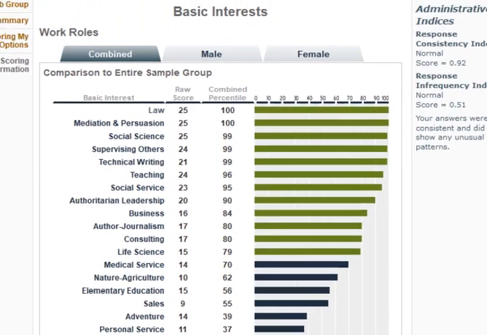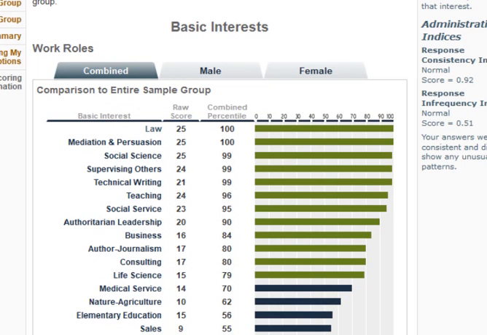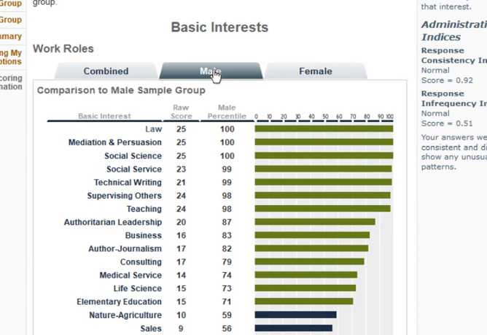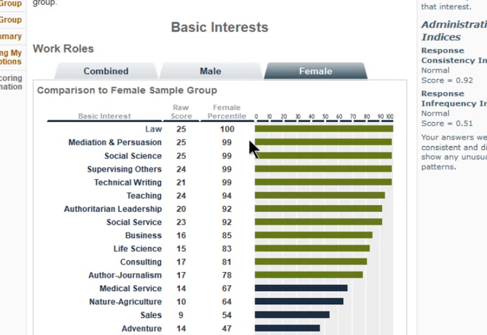We like you to focus on the combined score, and hence that's why it is the default tab that is presented on this page. However, you can also look at the other tabs as we talked about before, because males and females do tend to show different response patterns. So you can see scores shift slightly when I flip to the different tabs. An example of when you might want to look at a different tab is when the student that you're counseling is considering entering a profession or a career area that is not typical of their gender. So for example, if a male is entering the social service area, or if they have a high interest in this area, you may want to click on the male tab and see how he compares against his male peers.